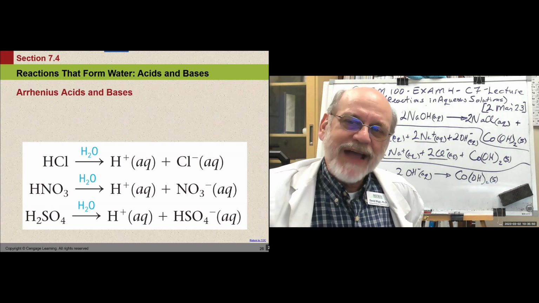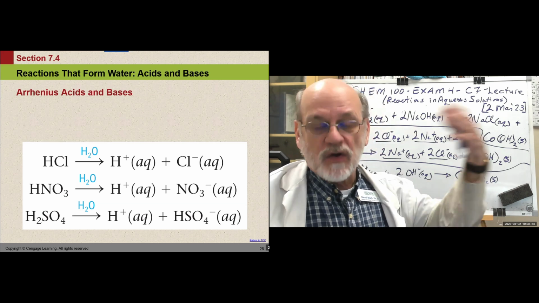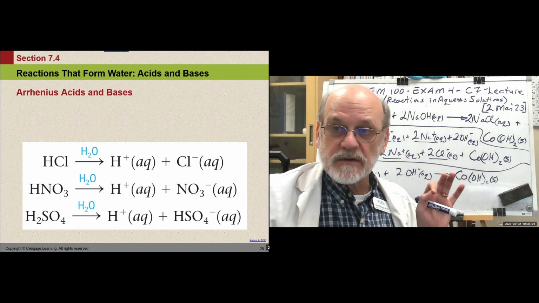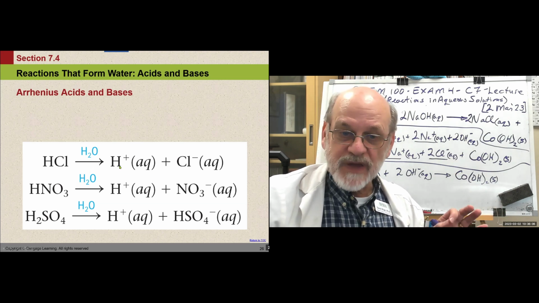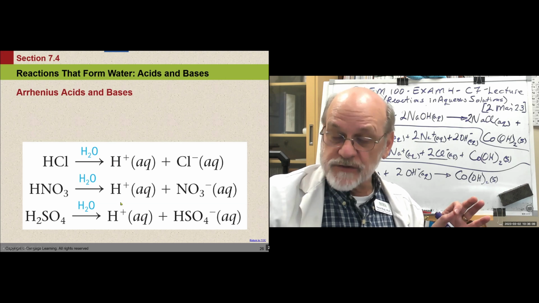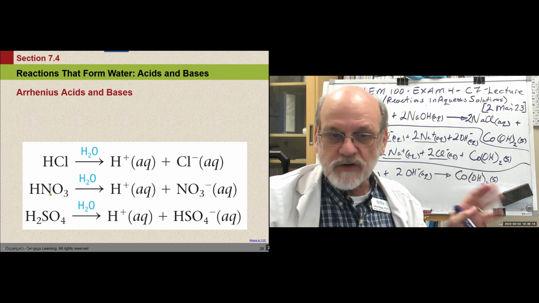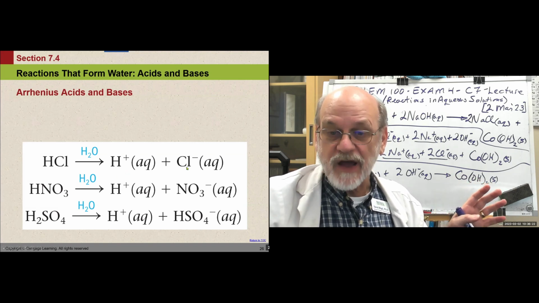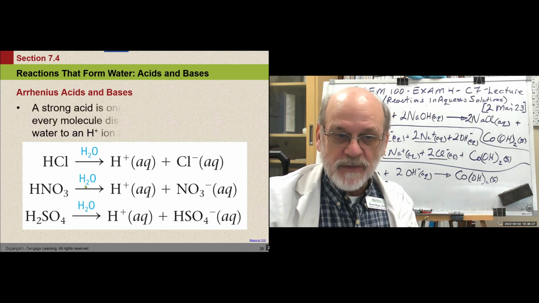Okay. Reactions that form water. What I showed you early on in this slide set was a reaction of an acid with a base. When you react the acid with a base, the acids form these hydrogen ions. All of them do, right? Whether it's hydrochloric acid, nitric acid, sulfuric acid, whatever. They always form these hydrogen ions. They are in solution along with the anion that comes from that molecule.